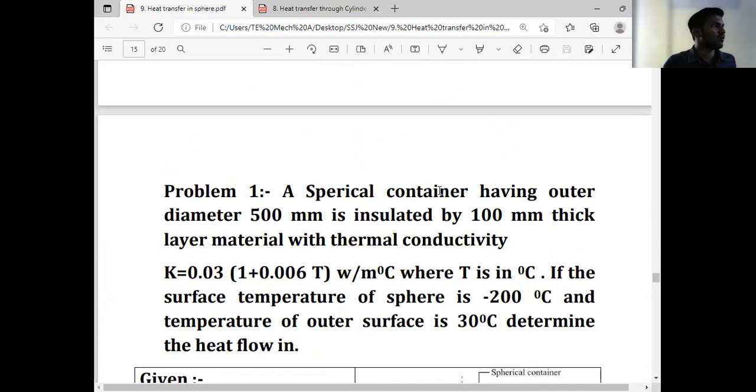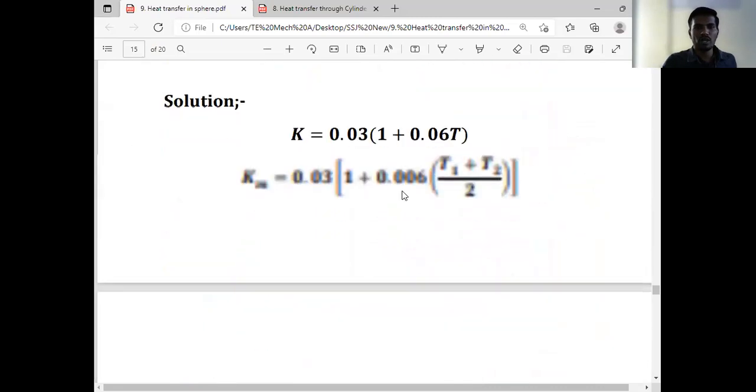All of you get this point? What is the meaning of logarithmic mean area? Heat transfer rate same ठेवायचा आहे, thickness same ठेवायचा आहे. At that time, we have to convert the cylinder into the plane wall, sphere into the plane wall. त्यावेळेस त्या प्लेन वॉलचा किती एरिया पाहिजे जेणेकरून हीट ट्रान्सफर रेट सेम राहणार आहे, तो एरिया आपण फाइंड आउट केले. ओके, सो दॅट इज नथिंग बट लॉगॅरिथमिक मीन एरिया.